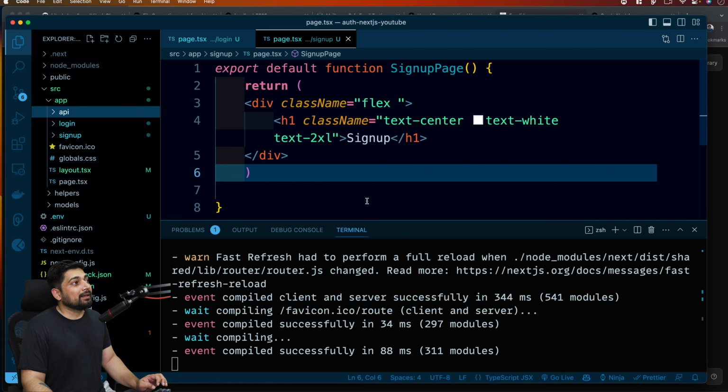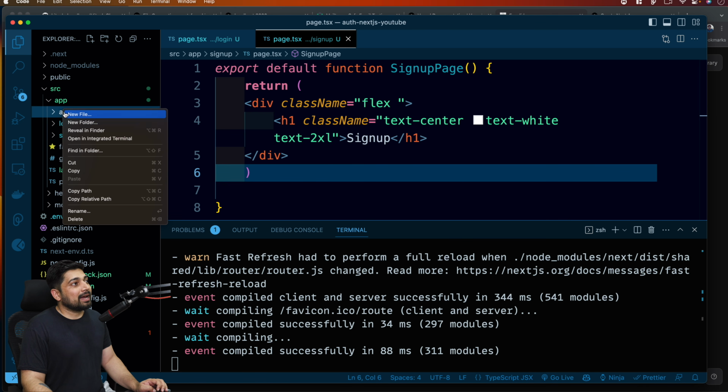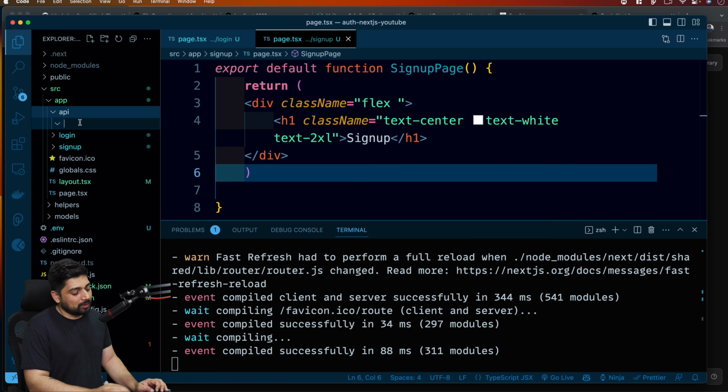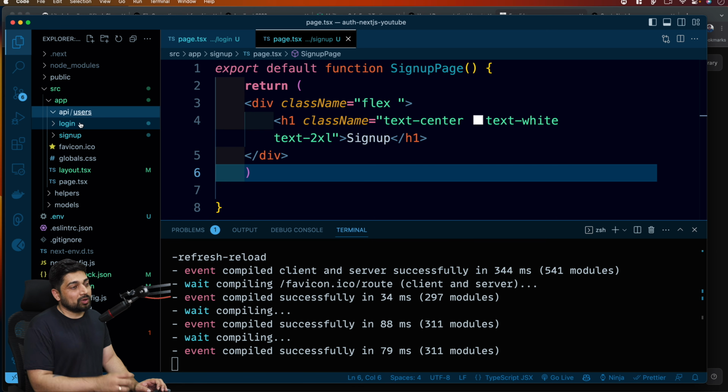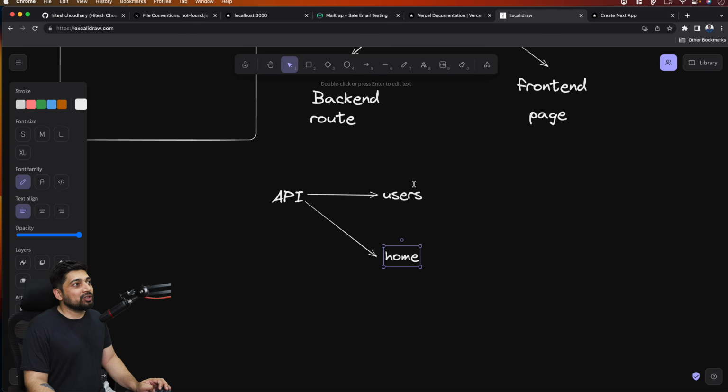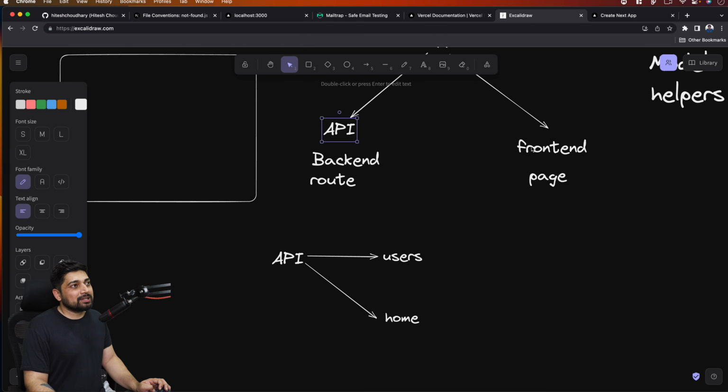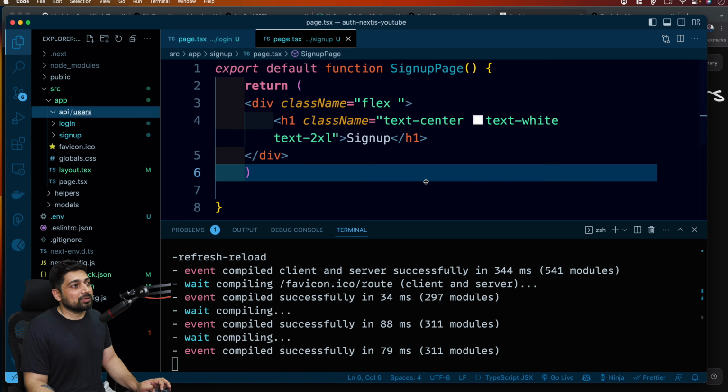I'll go back. Now inside the API, I want a new folder structure to be followed, which is known as users. So obviously my route is now not just the API directly, but API/users, and then whatever folder I create. And as I mentioned, inside this API, just like in the front end, it is almost copy paste, but the file name is just route. So what we learned here is, if we want to create a sign up, we have to create a sign up folder first. And inside that folder, we have this page.tsx.